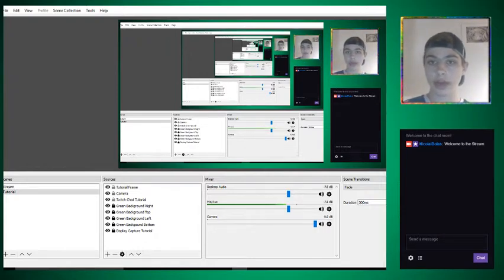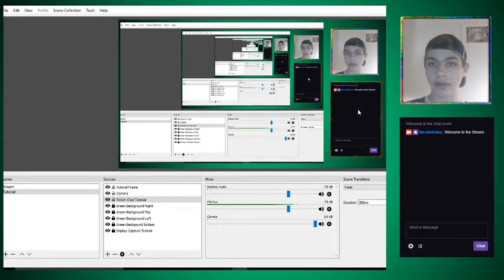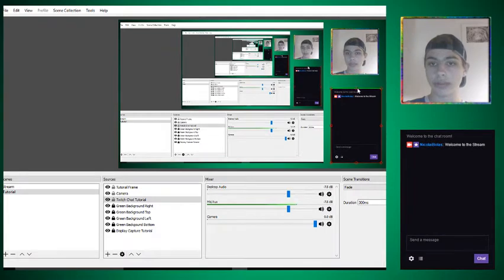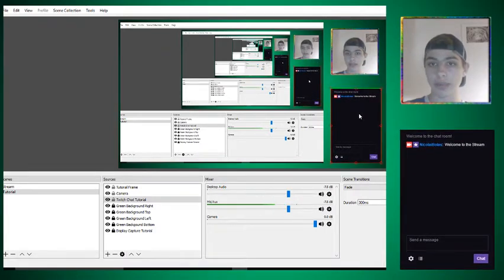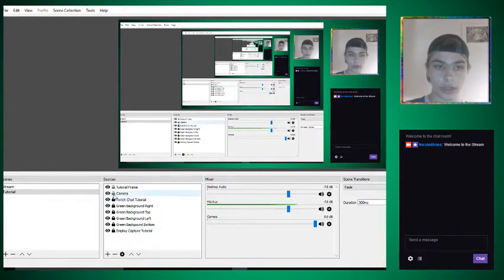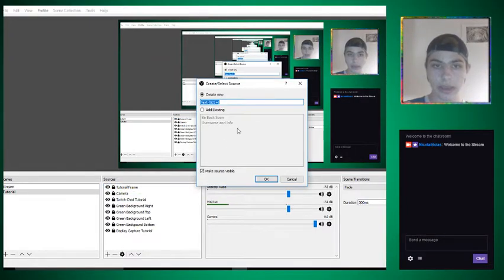Okay, so now this is kind of what you want your stream to look like. If you want this to lock together, you can turn on locking. I kind of like it floating slightly below. It gives you room for text here. So let's just say you want to have text of the game you're playing right there. So what you do is you right click. So we're going to lock everything back in place. You right click, add text, and we're going to just call it tutorial text.